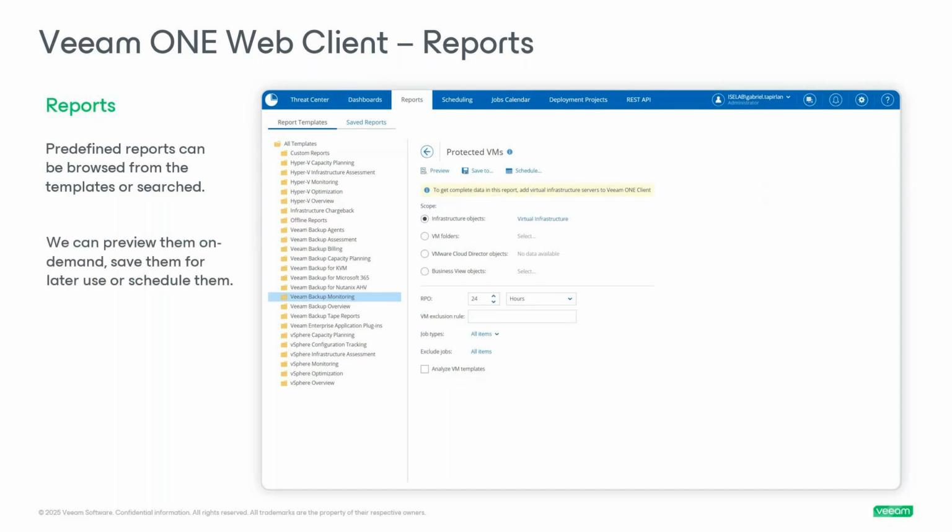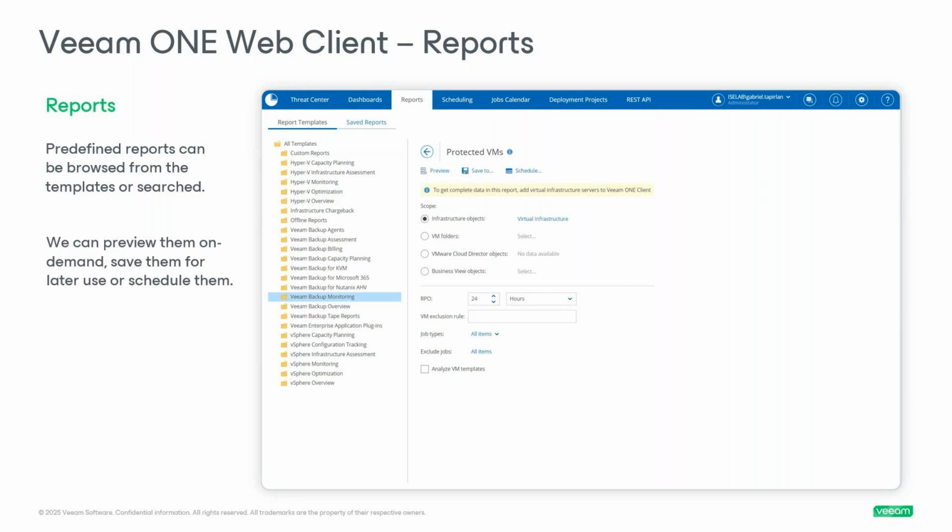So backup monitoring. When you're first starting off, you'd probably be doing previews because you're almost tuning the report to how you want it, because you're likely going to schedule it. So it's similar, unless you want to exclude something or use a different type of scope metric. And I should say, there's a workload history report as well, if your environment is not just VMs and you're trying to do a similar thing. This is just the one report we chose, but there's a lot of them.